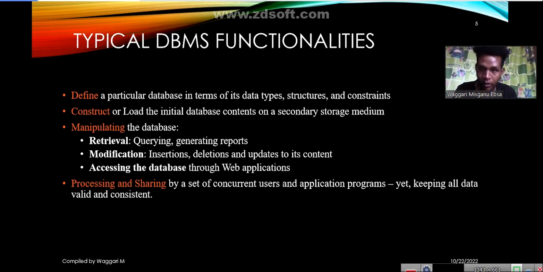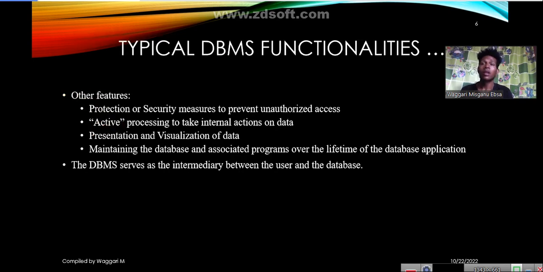Typical database management system functionality is to define a database, construct a database, and manipulate a database. When you say manipulate a database, that means retrieving, modifying, and accessing the data that we have stored. The continuing functionality of the DBMS, after processing and sharing, is protection and security measures.